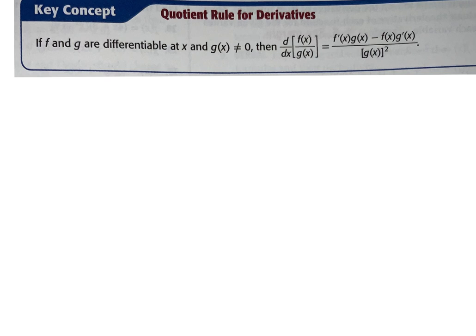Similar, derivative of the first times the second minus the first times the derivative of the second over the second squared. Okay? So, same top except you subtract and then you put it over the second one squared. Like in this case, the numerator is your first and the denominator is your second. So F is going to be this guy on top here. And G is going to be the one on bottom. So if you want the derivatives, this would be 10x and this would be 2x. That would be my derivatives.